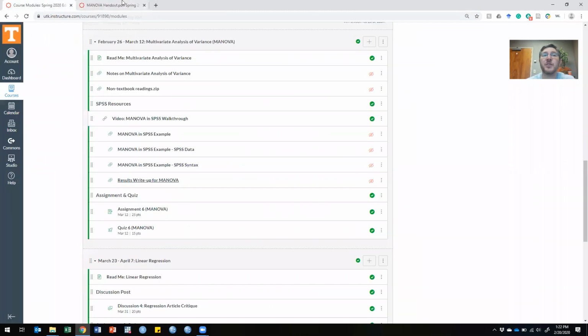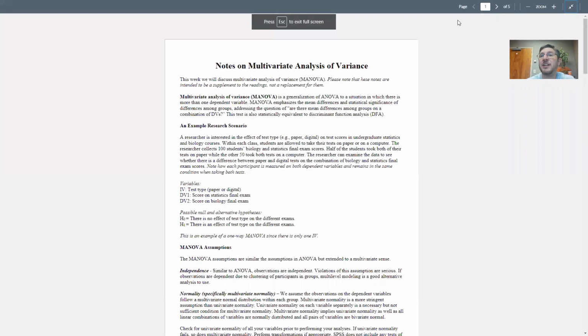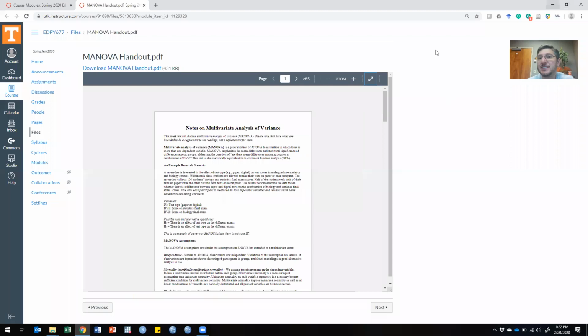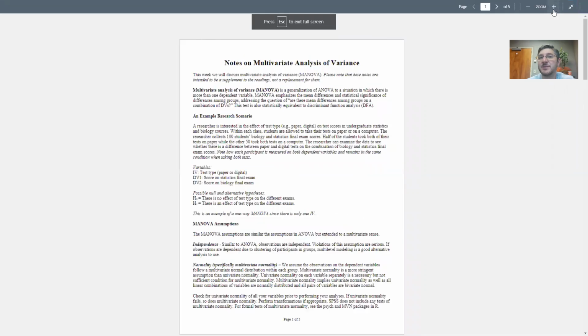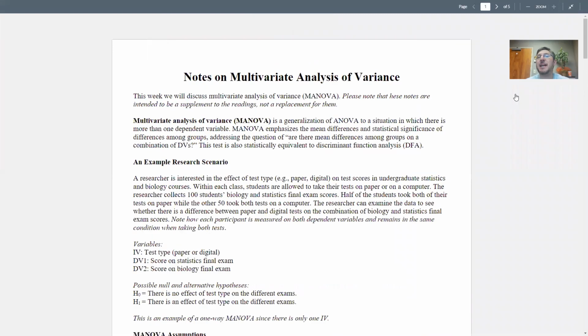So let's talk a few minutes about multivariate analysis of variance. MANOVA is basically just an extension of analysis of variance, but for instances where we have more than one dependent variable.